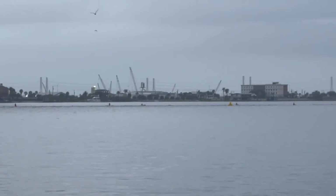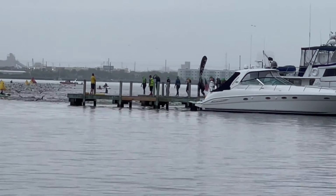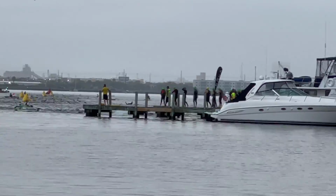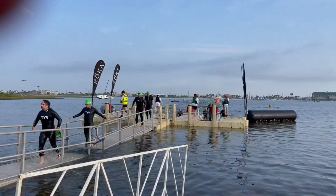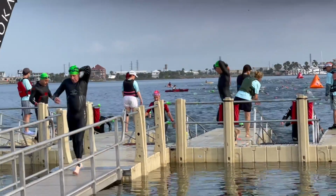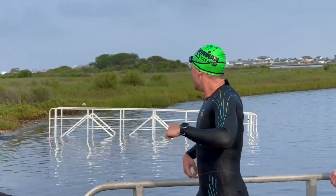Now, I was probably with too slow of people, so it was hard to navigate in the water. I wasn't good at monitoring where I should actually be swimming. So there were a few times that I got off course and had to swim back on course, but it was my first time ever doing it. I think for the real Ironman in Nice, now that we've had this practice, we are going to be a lot better.